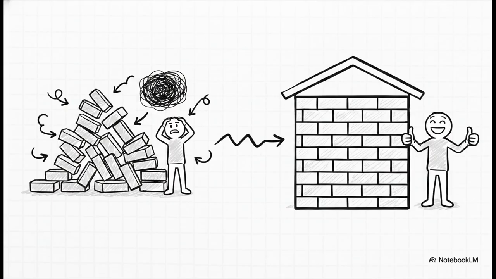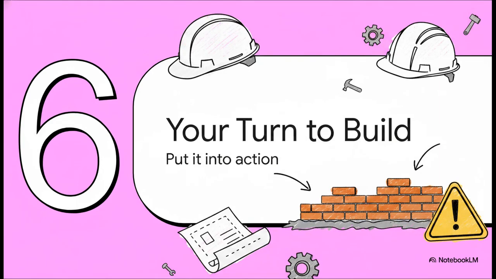No clear topic sentence? Your readers are completely lost right from the start. Unconnected ideas? Your sentences are just jumping around without any logic, causing immediate frustration. No concluding sentence? Your text just ends abruptly, abandoning the reader without any closure. And wrong grammar? Well, that entirely confuses the message you're trying to send. Just imagine the absolute chaos these flaws cause, especially contrasted against the neat, comforting organization we just built together. Which brings us to our final step.